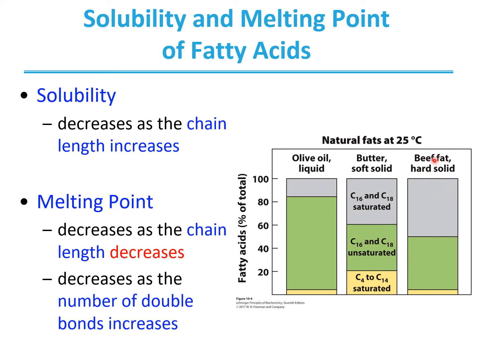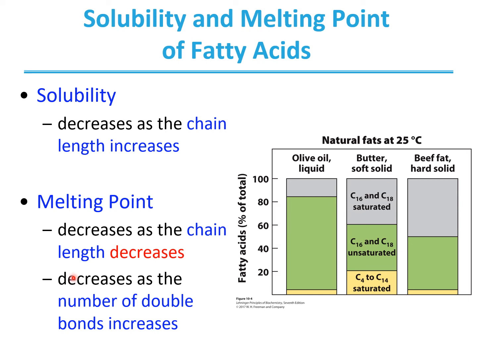Whereas if you look at beef fat, which has an even higher proportion of saturated fatty acids, it is a hard, solid type of fat. So overall, the solubility of these fatty acids will decrease as the chain length increases. They will be a lot more difficult to solubilize. And their melting point will decrease as the chain length decreases. So the shorter they are, the lower the melting point.